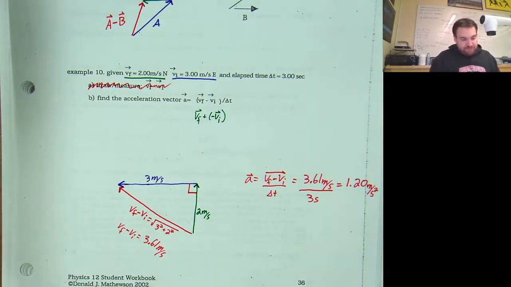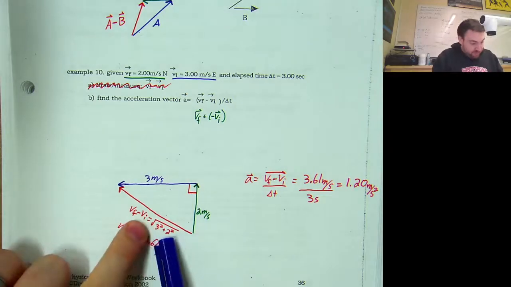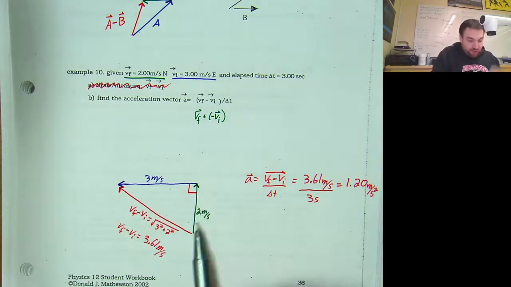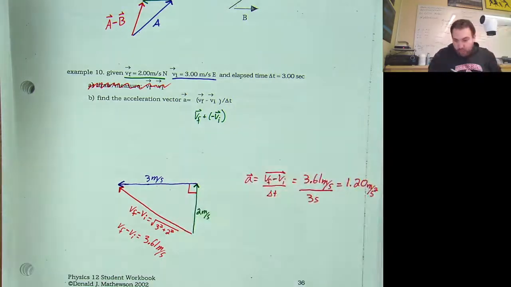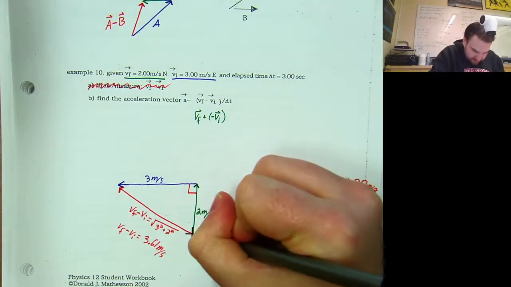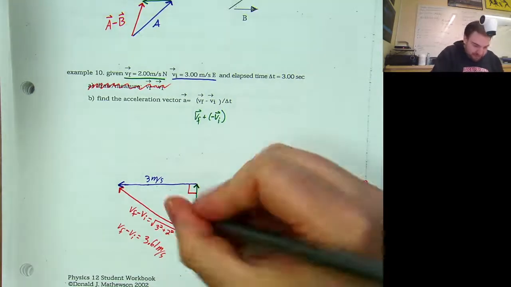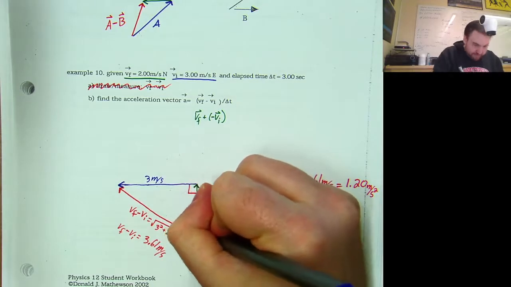Now I need the direction. The direction doesn't change when you divide, it just changes the length. So all I've got to do now is find the direction for this vector here. Because this is a cardinal direction already, I'll toss in a coordinate grid down here at the bottom so you can see what I mean. This green one is just due north. So all I need to do is find this direction, or this angle right in here.